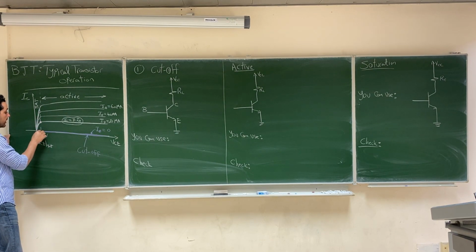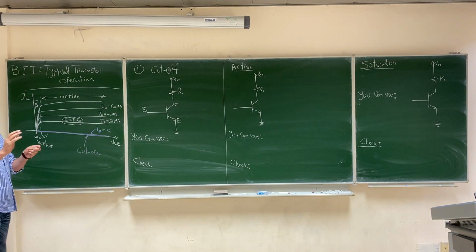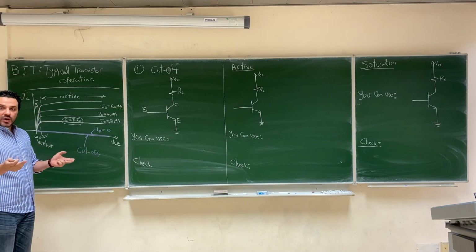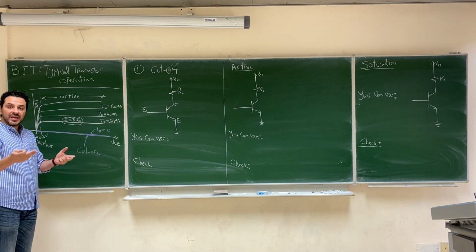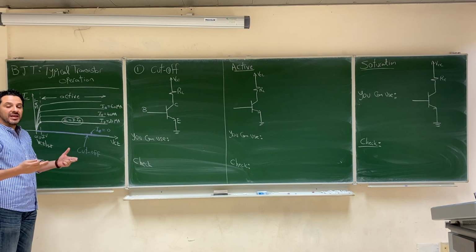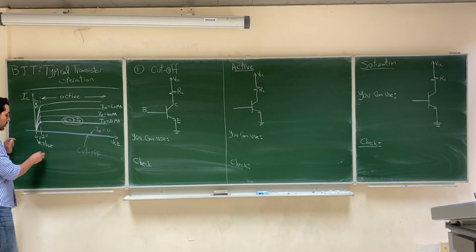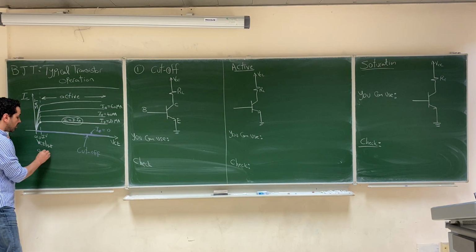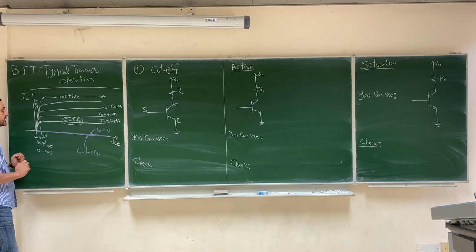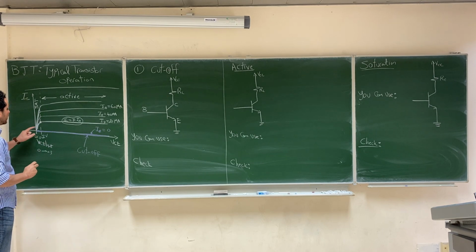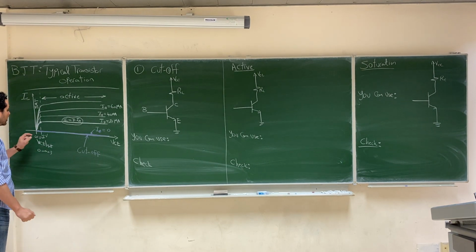This happens at a voltage VCE called VCE saturation, which is usually between 0 and 0.3. Most of the time, we use it as 0.2, or depending on what will be given to you in the question. If we are talking about exams or quizzes, it will usually be given to you in the question. But you should know that this value of VCE saturation is between 0 and 0.3. This value is the point at which the transistor enters the saturation region, and once it enters the saturation region, you will find that IC decreases towards 0.